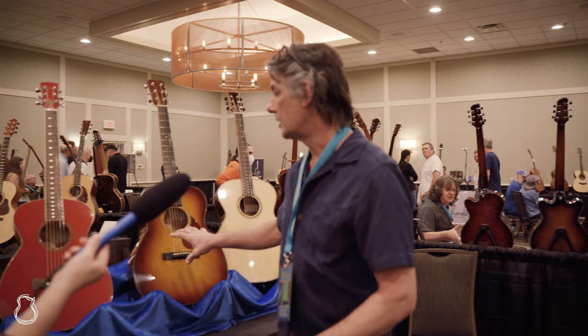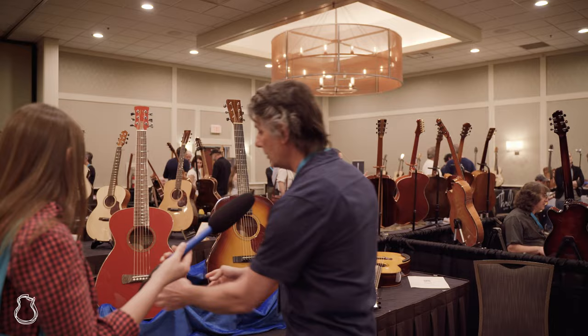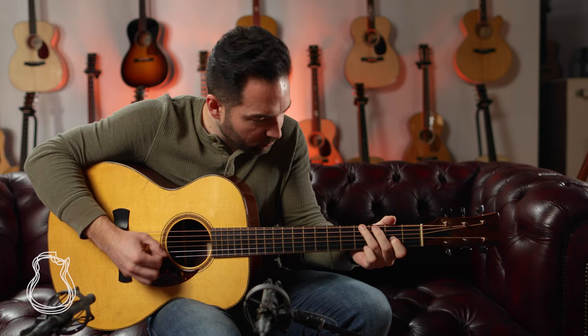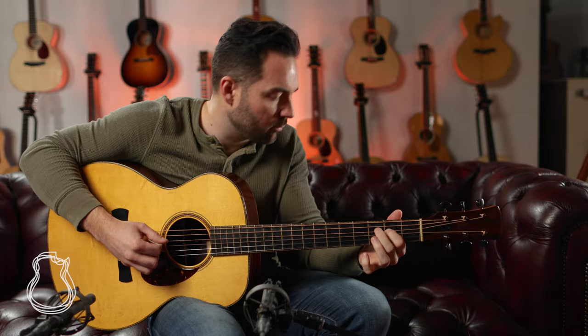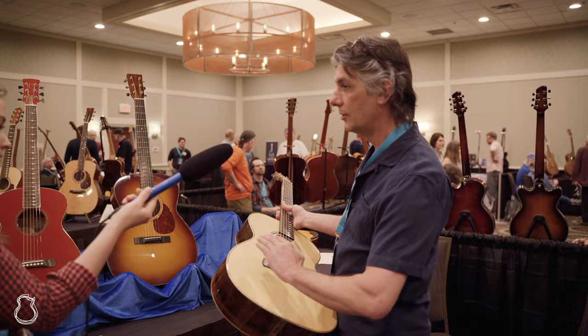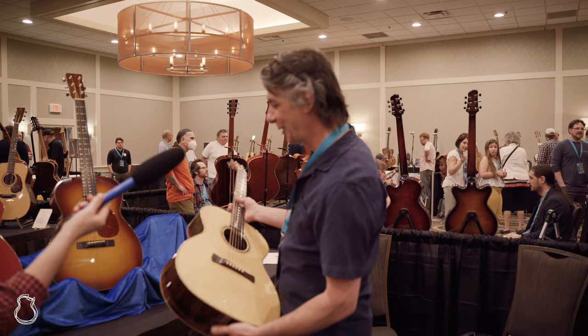When I get to the single O size, you really have a narrow rim and it really constrains the top a lot. So I really want the top to be a little freer, right? So that's what I do. But on this one, you can see it's also arched. Right. So you get a kind of a Stratocaster arm sort of thing there, which makes them a little more comfortable.